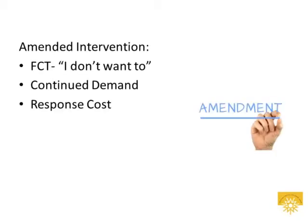So based on our functional assessment, we did make a few amendments to the intervention. We changed her functional communication phrase from "I need a break" to "I don't want to." We actually found in teaching the break for this specific child that she really didn't want a break. She's quite motivated by her token. She's very motivated to complete her work and get things done and to gain access to tangible items and playtime. She didn't want to take a break because she knew that taking a break would prolong or delay her access to those preferred items.